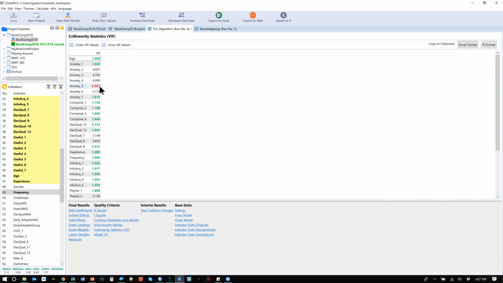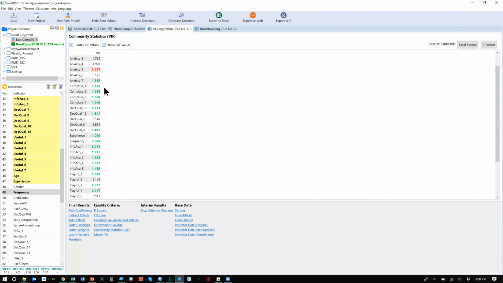In a formative factor, you don't want multiple indicators being highly multicollinear, because then you're inflating one dimension of that factor. You want equal representation among your dimensions. So if this were truly a formative factor, I would look at this and say, anxiety 5 is too similar to its other indicators. I might go read the items and figure out why, but in the end, I'll probably end up deleting that one dimension, anxiety 5, with the full justification that it was multicollinear. Therefore, it was redundant and unnecessary. It was not contributing meaningfully to the robustness of the formative factor.